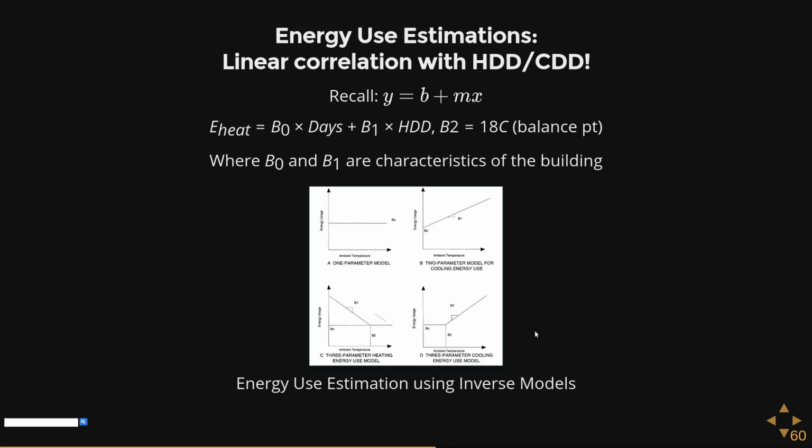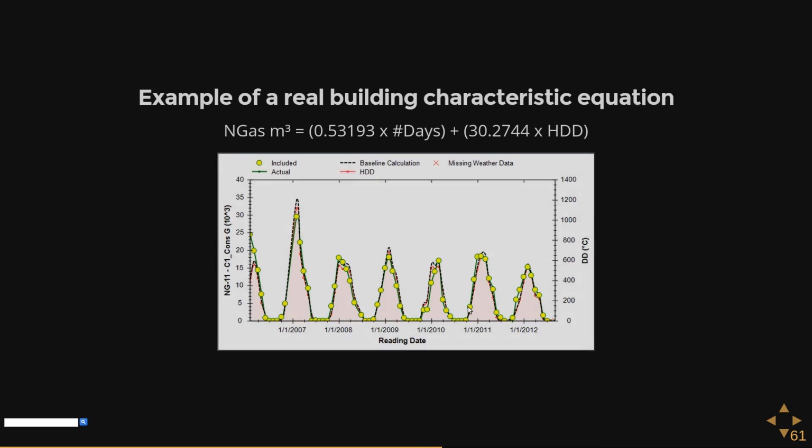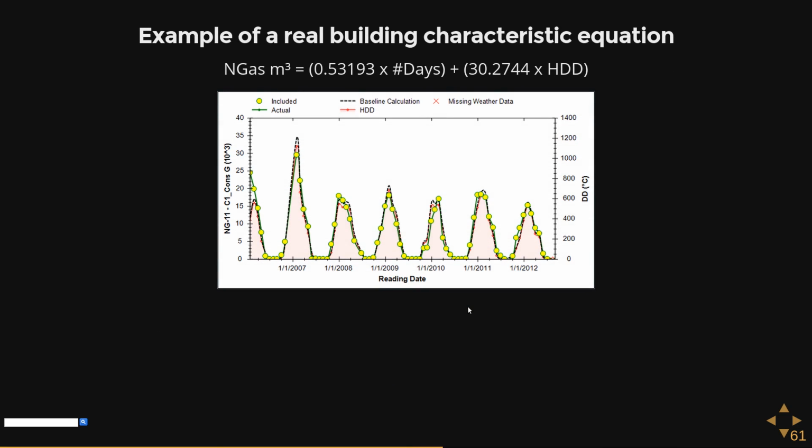You can use a 3-parameter model. Sometimes you might want to use a 4-parameter model, so you're including the heating as well as the cooling characteristics in your regression equation. So this is what it actually looks like. This is metered energy consumption from a real building, and you can see that this is for natural gas. You can see the average heating degree days plot for the exterior temperature, and you can see the actual energy information of the building. You can see they follow each other approximately well.